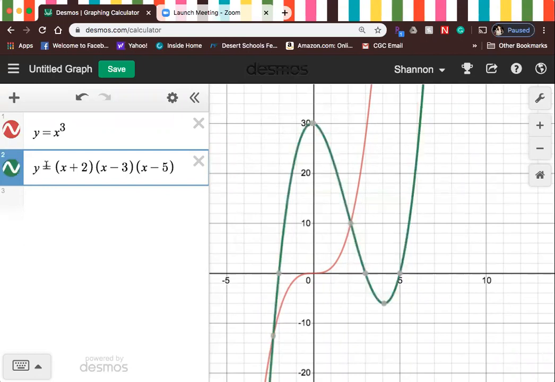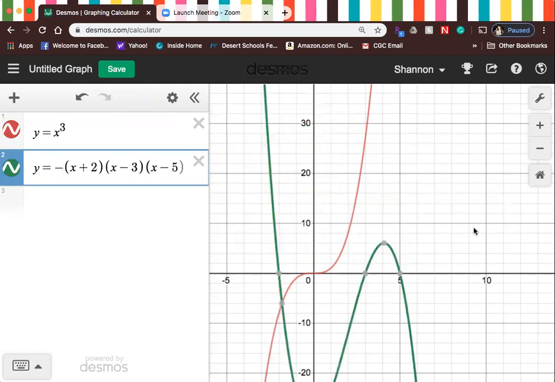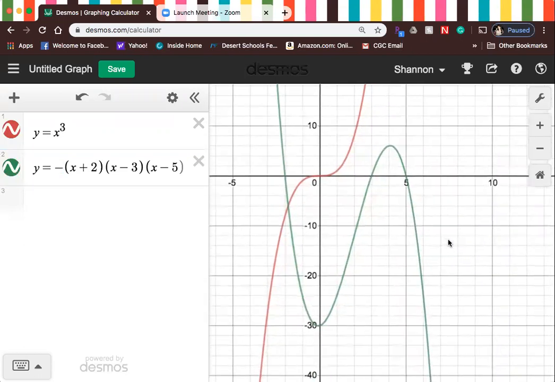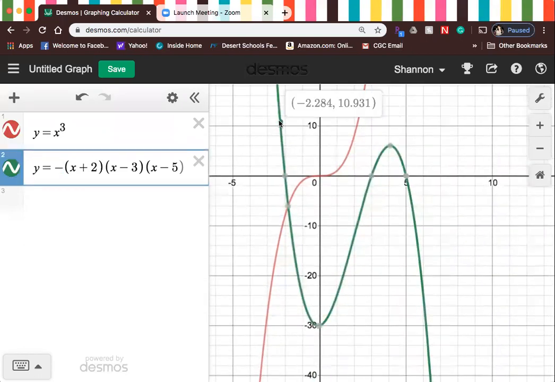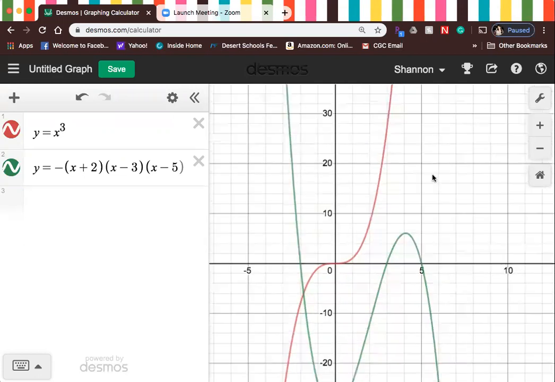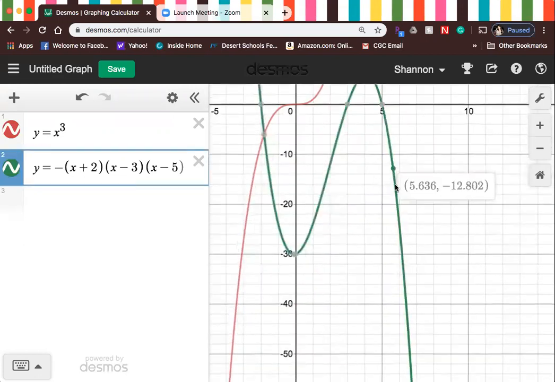Yes. And then like any parabola, like you saw in your transformation activity, it can also be reflected. So as soon as I put that negative out there, that negative a value, the negative multiplier, now my end behavior, my arrows are the opposite. So notice now the arm on the left goes up, up, up, and now it's the arm on the right that goes down, down, down.